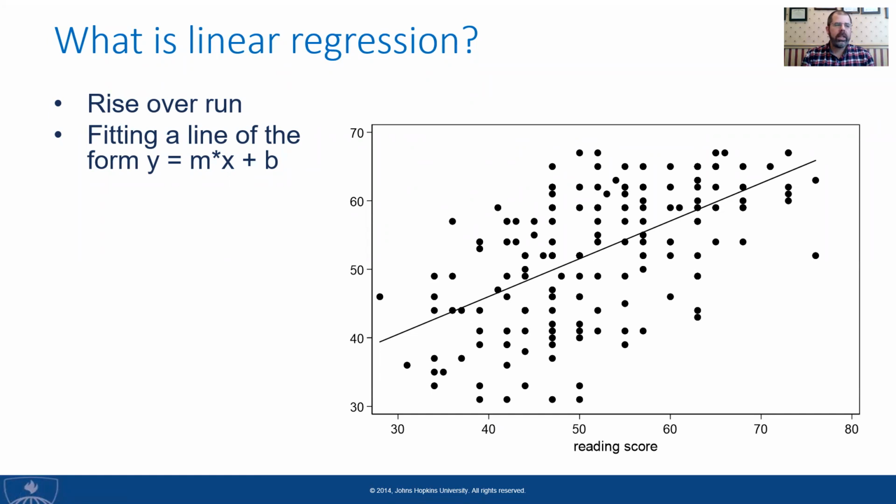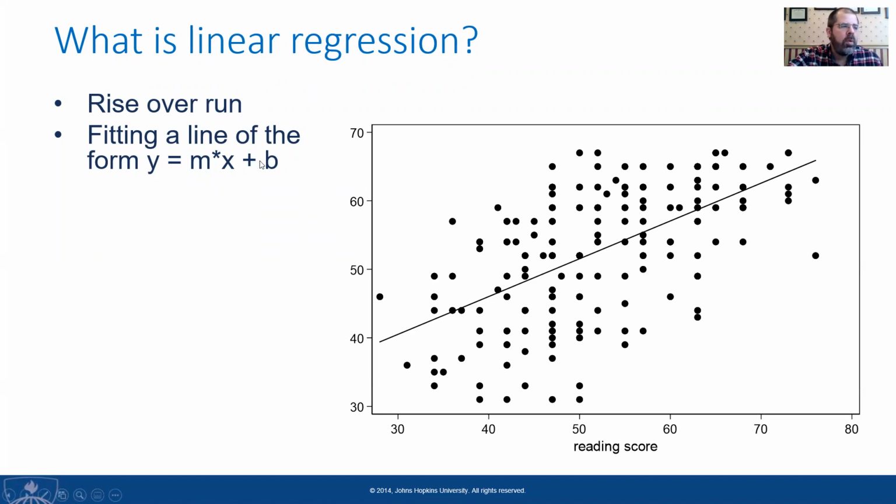Linear regression is really about fitting a line through observed data to describe the relationship between x's and a y variable, an outcome variable. There can be multiple explanatory x variables, which you can call explanatory variables or covariates, which we'll cover shortly. So, if you think about the basic equation that we all learned in algebra, we can describe the rise over the run, or y equals mx plus b.